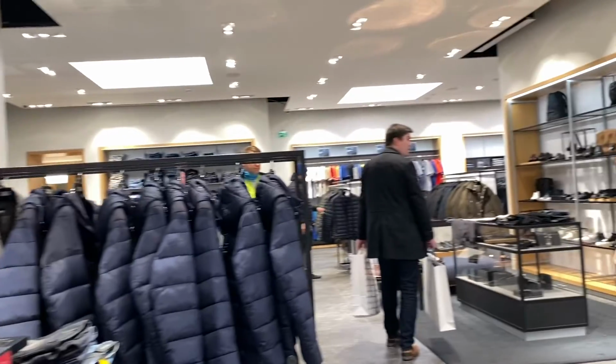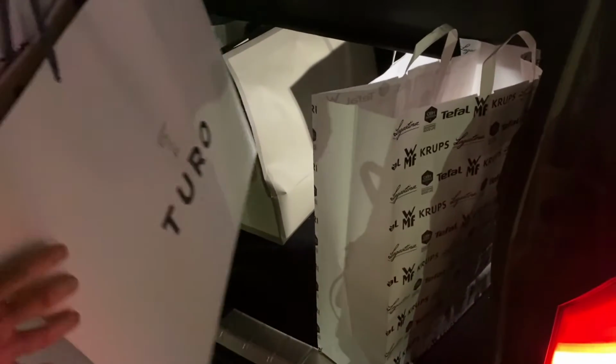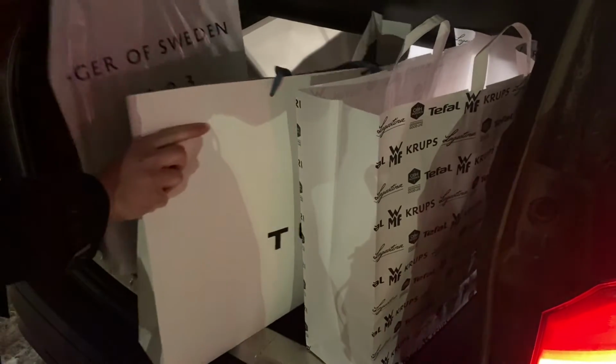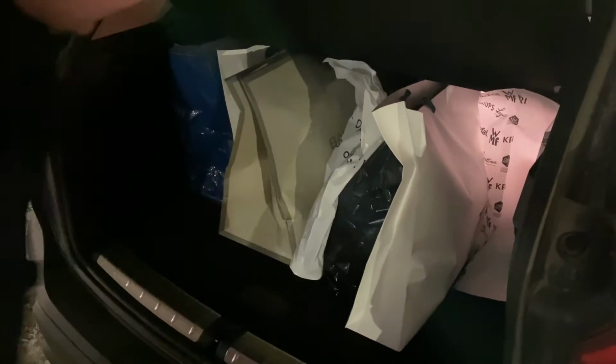I don't even remember when we have been here for that long, but this time it felt like a good idea. And yeah, here is a glimpse of the bags that came home with us. My husband is trying to put them into the trunk of the car and having some difficulties. So yeah, we definitely did some shopping, didn't we? But luckily all fit, so we managed to get home with them.